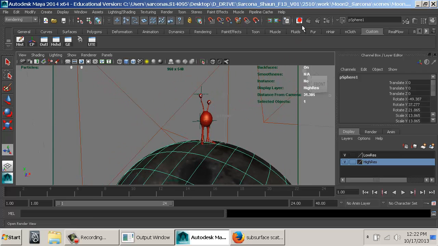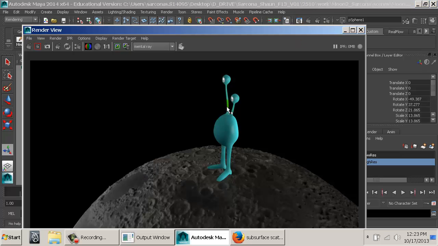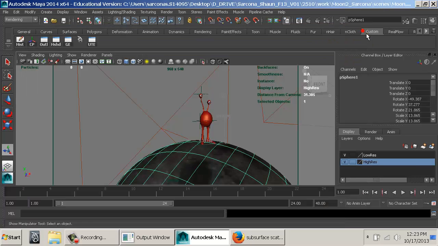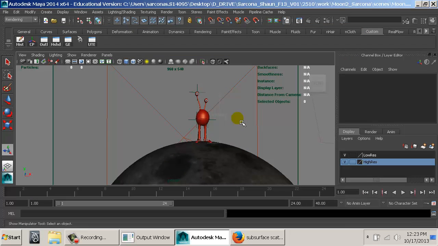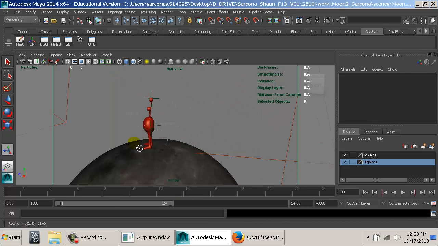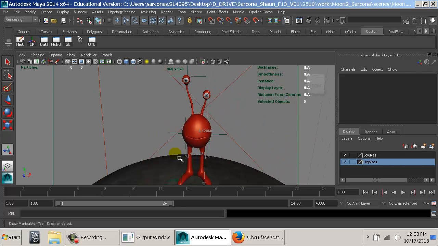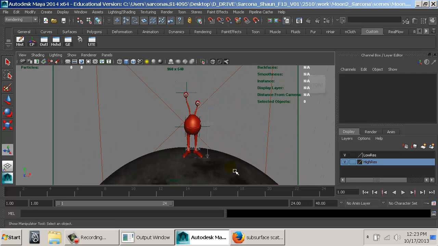And looking at him, he still might be a little bit too bright for our scene, so I may have to knock some of these lights down. But again, that's something I can adjust as I'm going on this project. Okay, so this is probably a good stopping point for this project. We'll pick this up later and we'll start developing some of the other items that are inside of our scene.